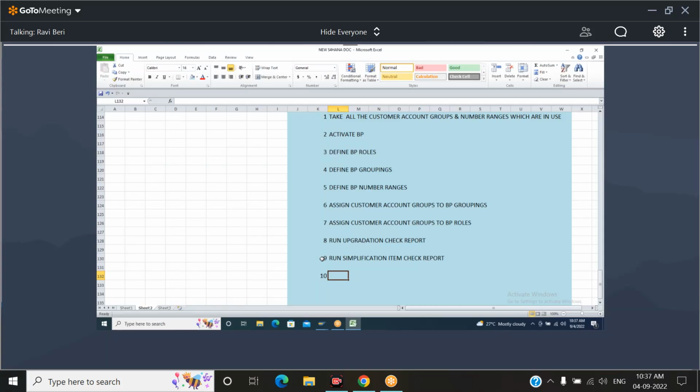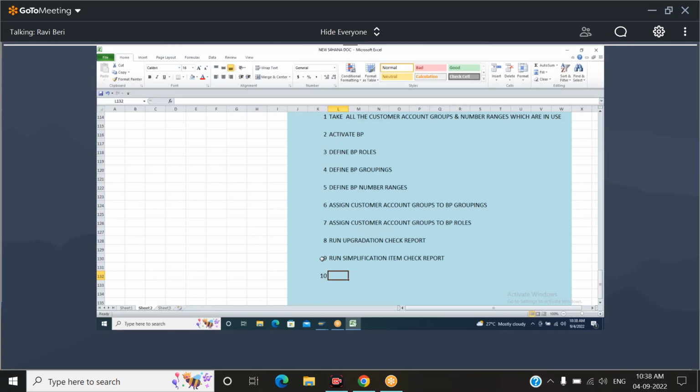So the simplification item check report will give you the errors related to all the modules. Here we have some codes, error code or return code. If the return code is greater than 7, then that has to be solved.